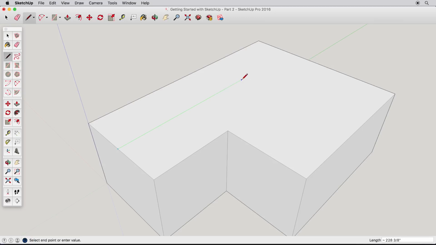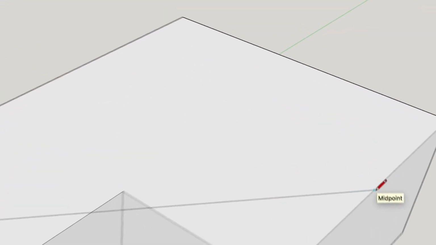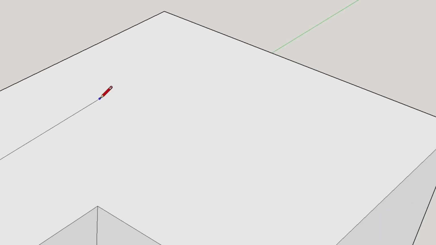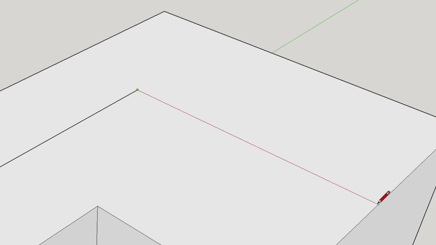To do this, simply hover, but don't click, on the midpoint here, telling SketchUp that we are interested in this inference point. Once you see the tooltip telling you it's the midpoint, follow the original green direction, and SketchUp will infer to the midpoint, telling you exactly how far to draw the first edge. Make sure you see both inferences, and click to finish the first ridge. Then, draw the second ridge to this midpoint. Now that we have both ridges in place, simply draw the line where the roof will fold when we move the ridge lines.